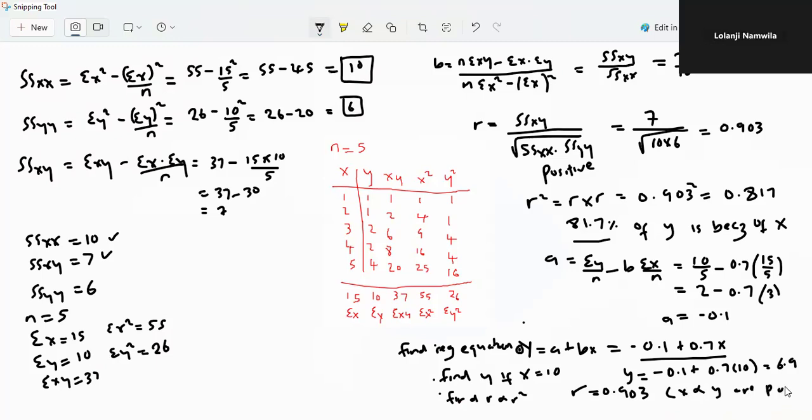On the interpretation part, R is the coefficient of correlation. It just tells you the direction in which X and Y are interlinked. If it's negative, you say they're negatively or inversely related. If it's positive, they're positively or directly related. An example of an inverse relationship is demand; demand has an inverse relationship because R is always negative. Then R squared, you cannot get a negative, it's always positive. It just measures the extent or strength of the relationship.